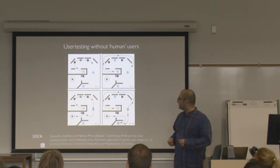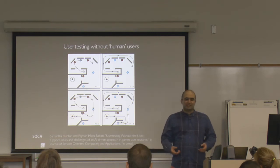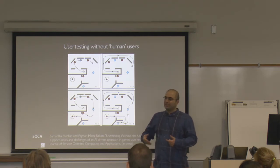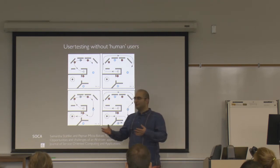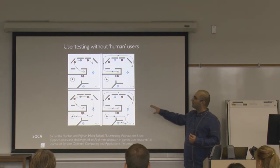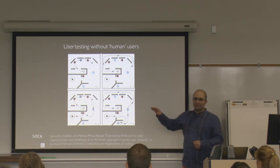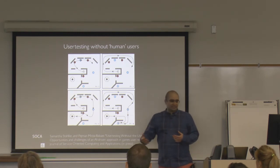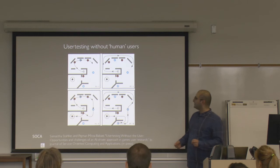So what we are trying to do is, by building this AI player, use it in earlier stages of development. Based on our experience, when we conduct the first few iterations of playtesting, we always find usability issues, and it's important to fix them before we move on to more important issues, arguably user experience issues. With tools like this, we could help developers get rid of the major issues, at least in terms of their level design or player navigation through the level. In later stages, when we bring in actual players, they could focus on identifying user experience issues. That's the work we are currently working on.